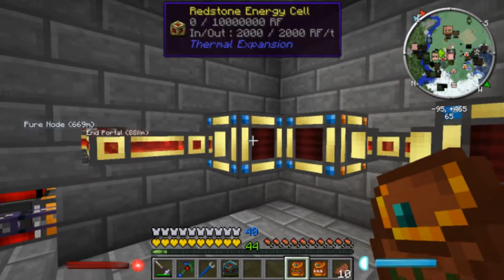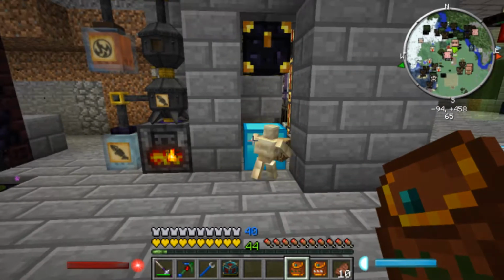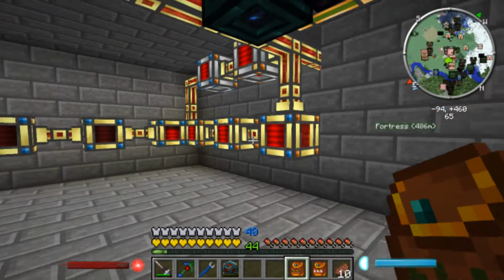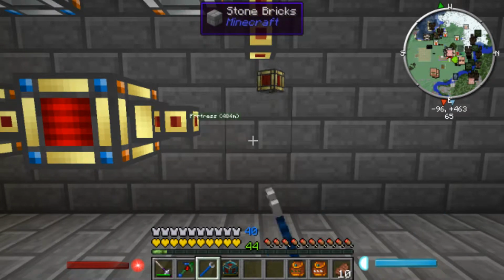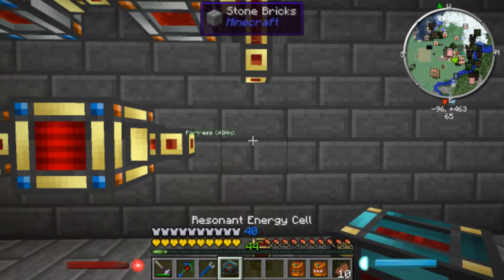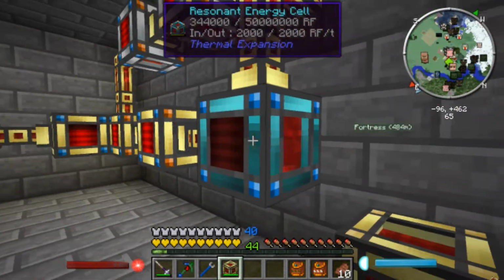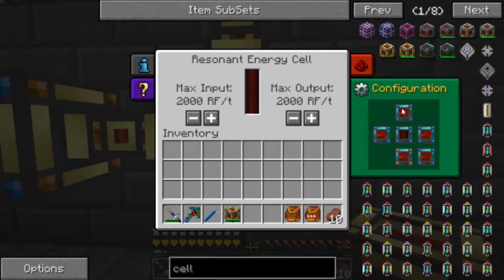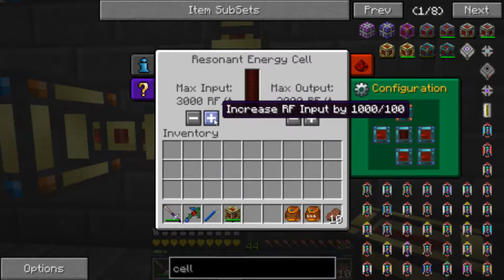Why are my energy cells not showing? Oh, that's right. I ran out of charcoal, and this guy is still processing, so I haven't filled back up. So I'm having him burn some stuff for me. But that's okay. We're going to take this energy cell out and replace it with a resonant energy cell. And this should input there, output to the top. And that should let this thing go ahead and get its stuff received.